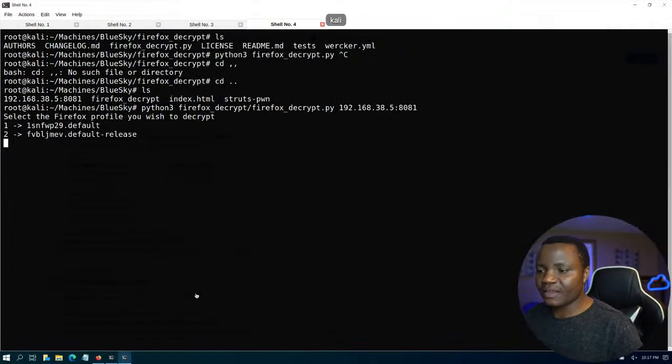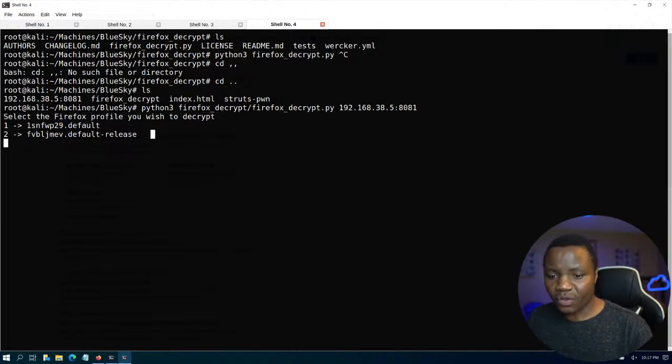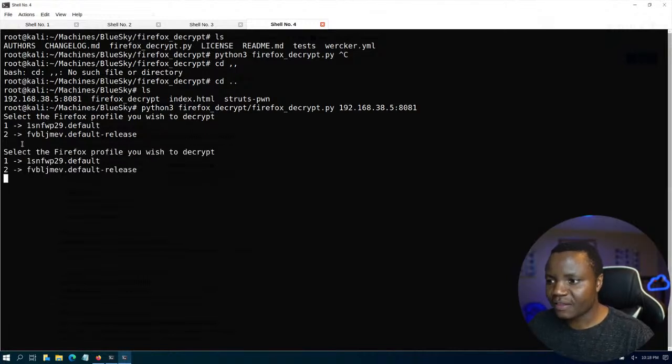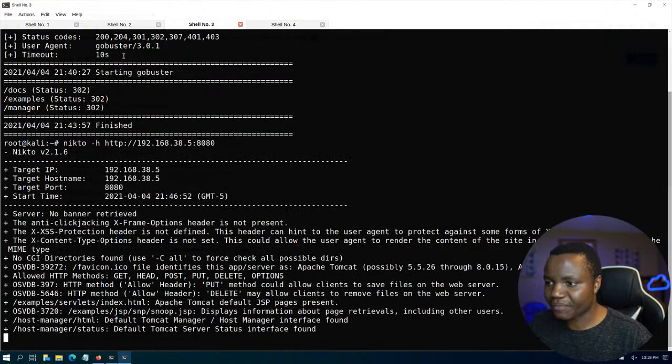Okay, so our Firefox is still running. It's probably decrypting in the background. Depending on how long this takes, we can actually let it run, because that's a very important password. We need to find that password from the Firefox data that we are getting. So let's see. It's running against those two files, this one and this one. And where are those files?